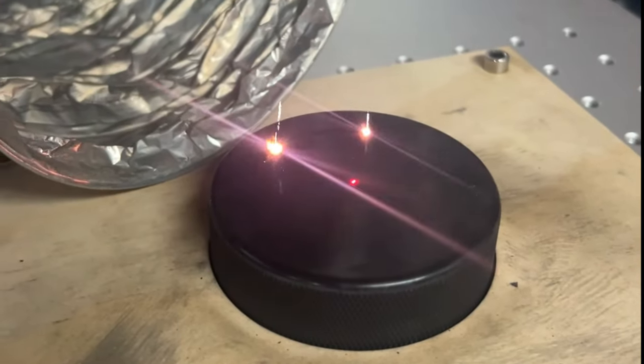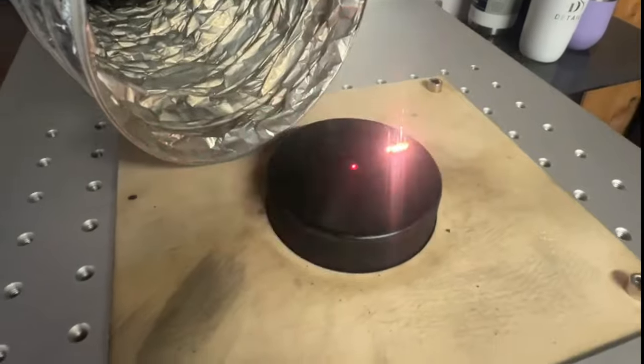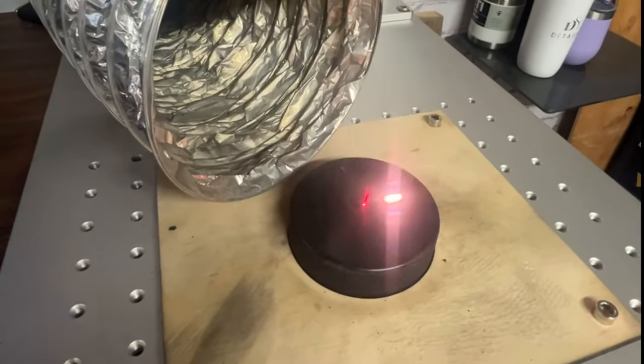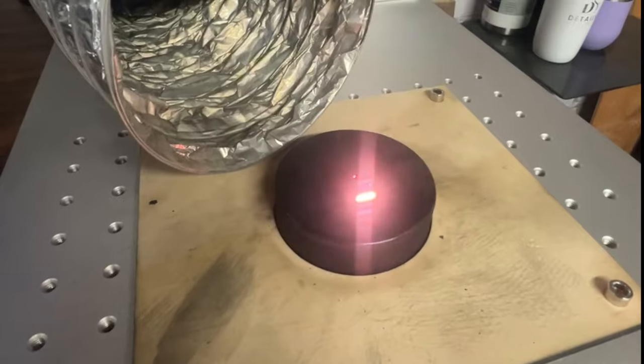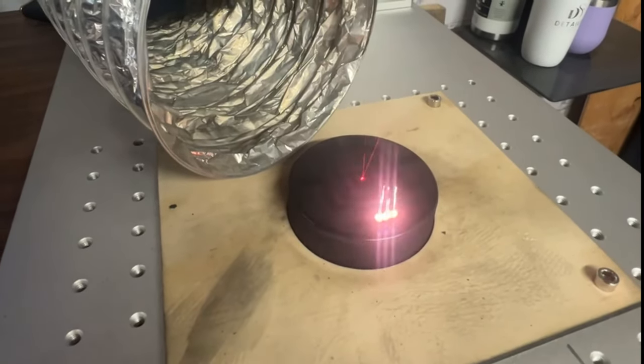So here is a close-up view and real-time of the engraving. This is the process it goes through. So it cuts across and engraves as deep as I want it to be. Once it's completed, there's a bit of smoke dust on it. That's why I usually wipe it off before I load it up.